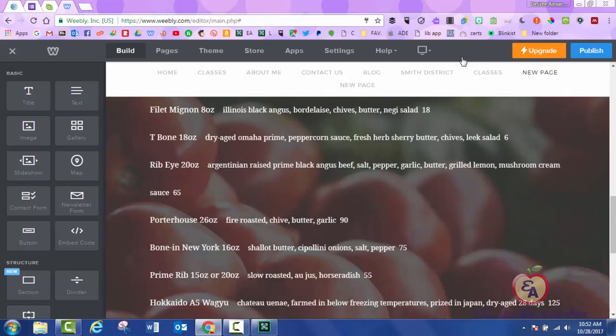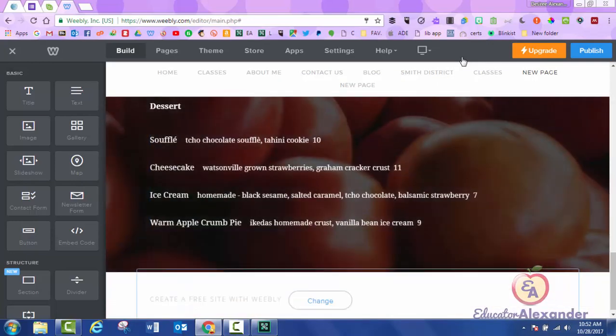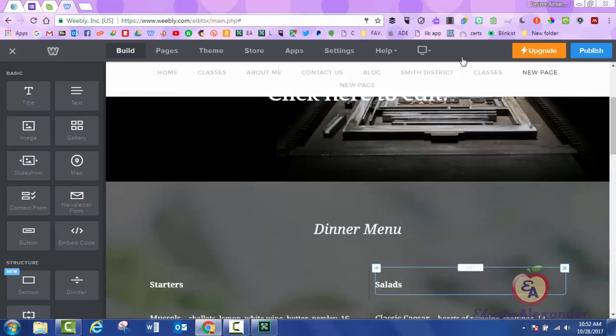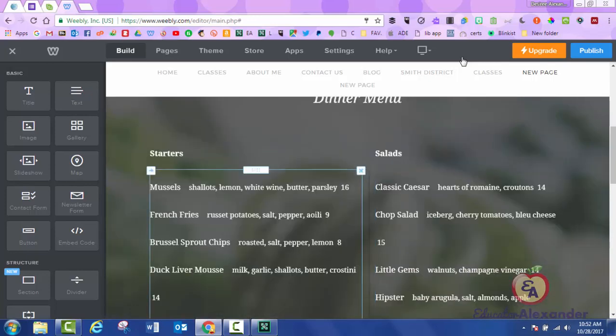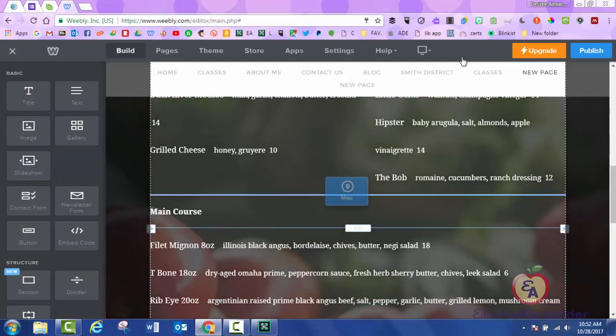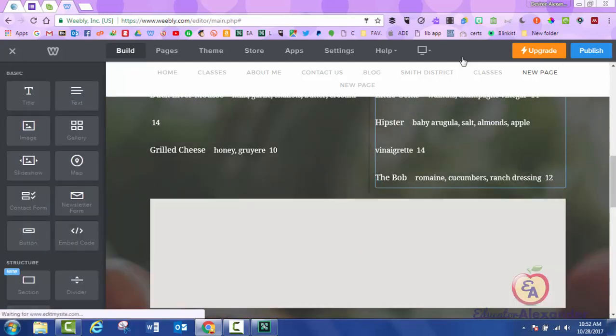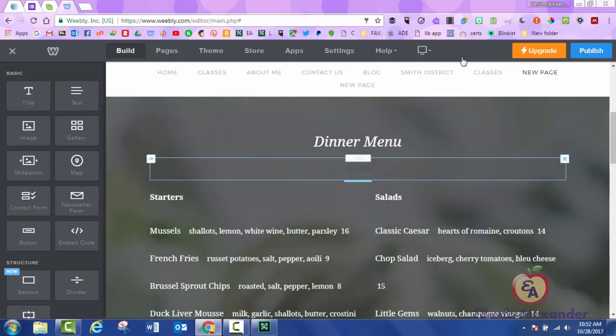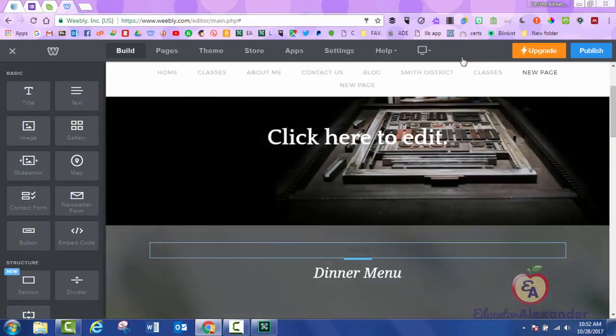Okay, so notice now I don't have that big space anymore that says add elements, because this layout is my elements. I can come here and now add different elements like a map or anything like that. What it did is put a background and give me a layout of a dinner menu.